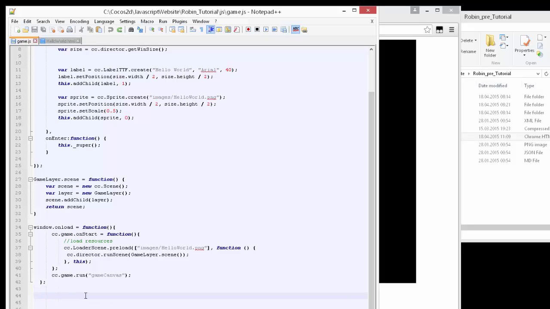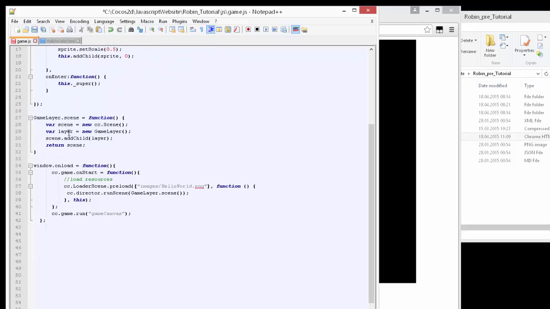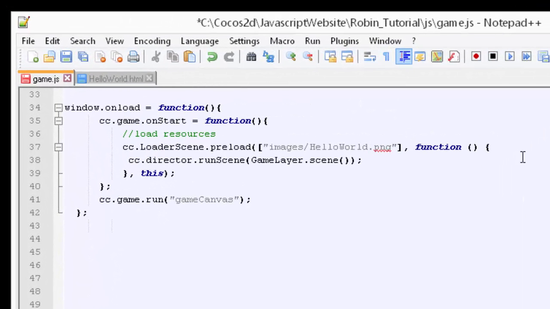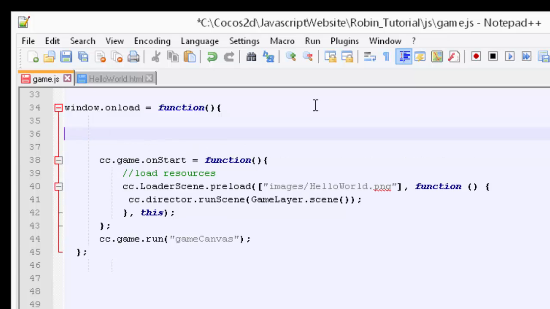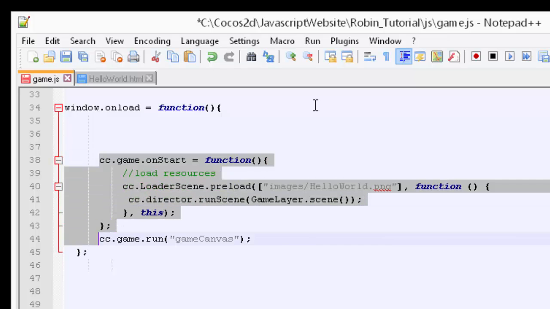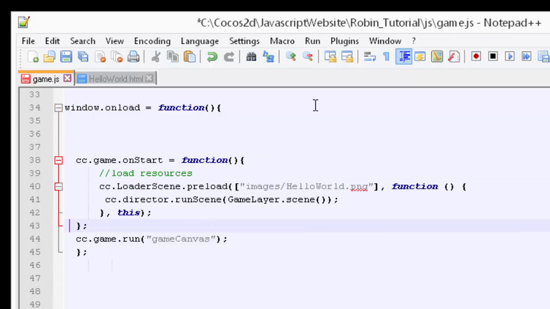So at the bottom of the game.js, I'm just going to make some space to bring window.unload up towards the top. And then what we need to do is just add really a couple of lines. And this is stuff that you can actually find inside the Moon Warriors example game. And one thing I'm going to do, because this is irritating me, it's not tabbed correctly. Now nothing's tabbed correctly. Let's just do this. Good. Okay. I like things to be lined up because I've only got a small brain and I get confused.